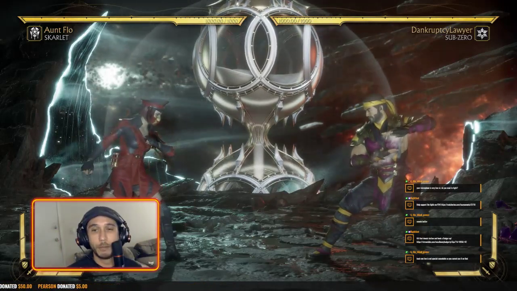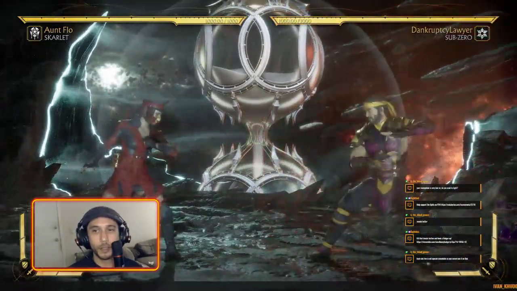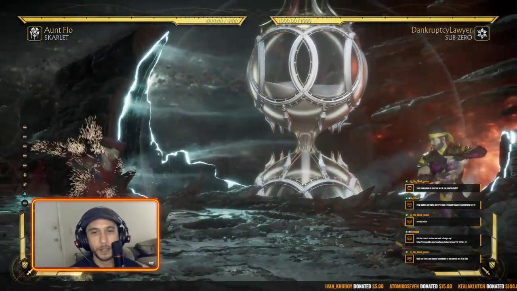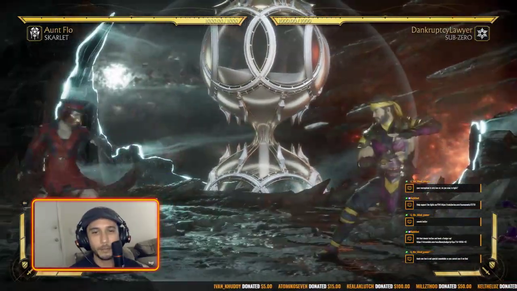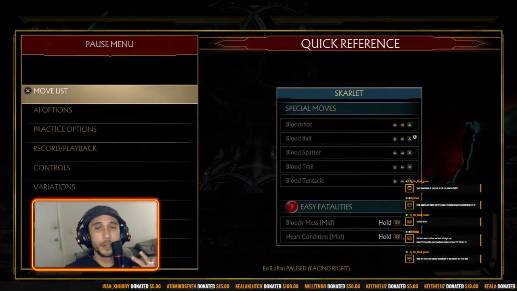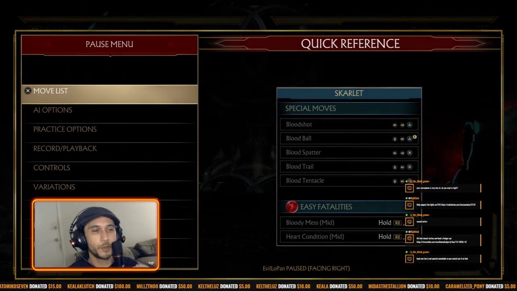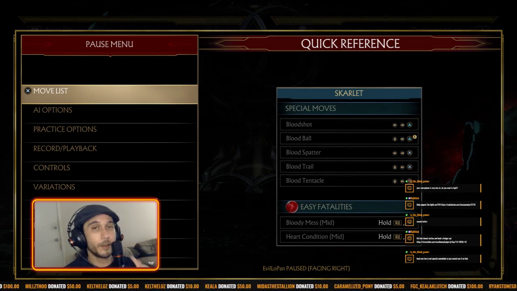Now, the other move was the blood ball. That one, right? Boom. We have the slow one, and we have the fast one. Now, these do cost a bar, right? Hold on. Let me do that. There we go. It costs a bar to do the slow one. And, oh, hold up. It costs a bar to do the fast one. So it is a very tricky and expensive build, as far as resources go, because you are spending 2 slots for the blood ball, and you are spending a meter every time you change the timing.